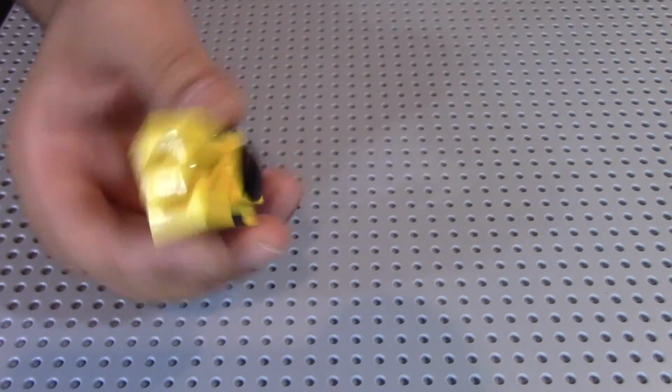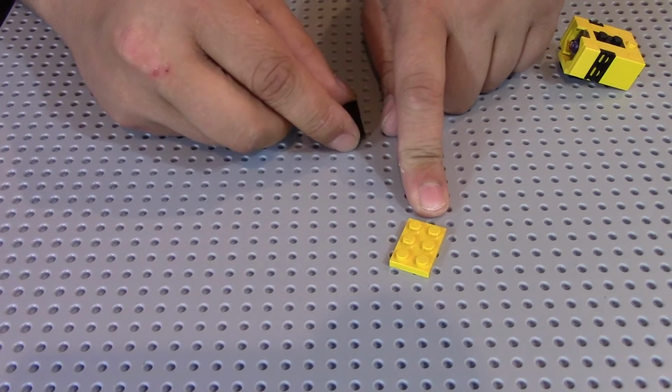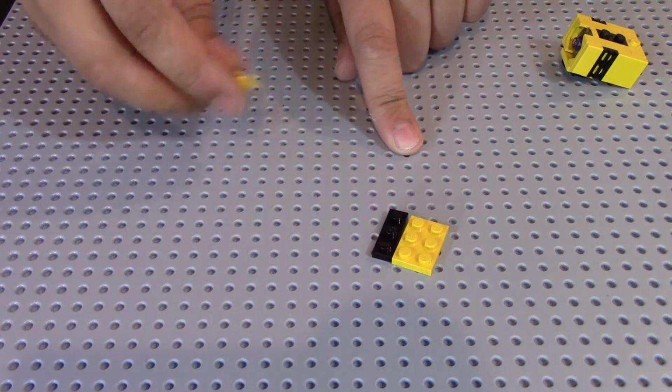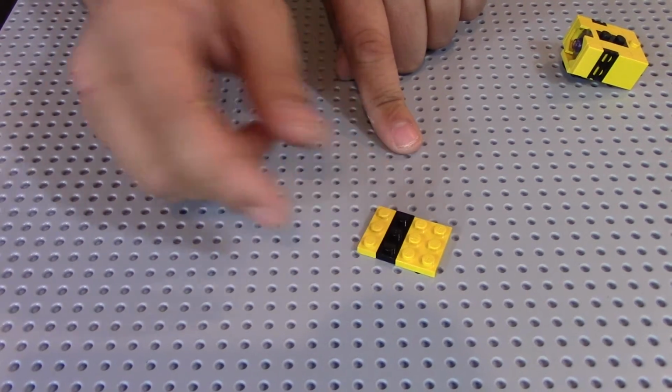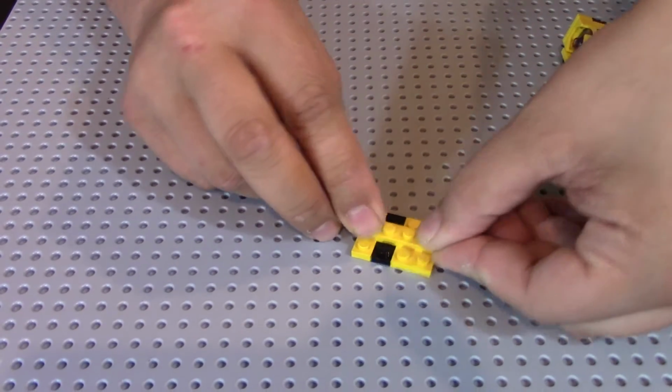Now all we got to do is put the top on here. So for the top, we're going to use a 2x3 plate in yellow, a 1x3 plate in black, and then a 1x3 plate in yellow. We're going to connect those all together with a 1x4 plate, just as so.